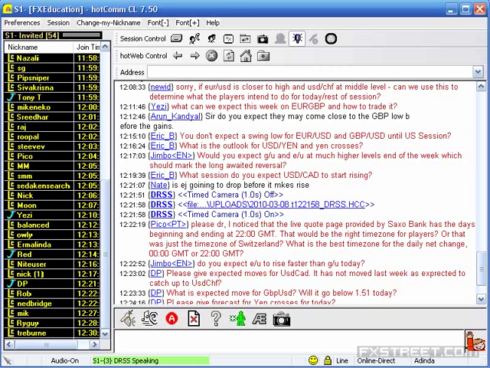Then Eric, do you expect swing lower for Euro and GBP until the US session? They are not swinging near the low. They are actually making the swings near the high now. And they may come during the session start a little bit down to the middle level or in one or two currency pairs to that of the lower level. But I don't think that they are going to create a bearish sentiment again.